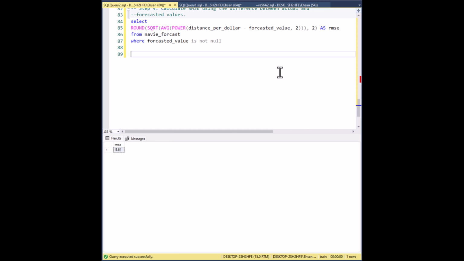We started by calculating distance per dollar, implemented a simple but effective forecasting method, and concluded with a robust RMSE calculation to evaluate our model accuracy. Remember, such SQL interview questions assess not only your technical skill, but also your ability to clearly explain your thought process, making it an excellent exercise for interview preparation.